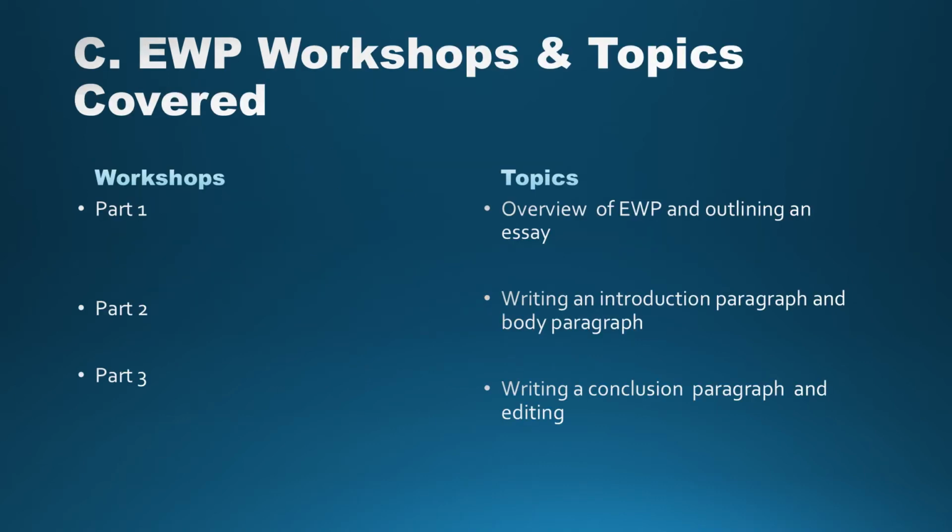The EWP workshops are a three-part series of workshops that cover different topics. The first workshop covers an overview of the EWP and presents the students with skills to outline an essay. The second workshop teaches the students how to write an introduction paragraph and a body paragraph. The last workshop shows students how to write a conclusion paragraph and how to edit.